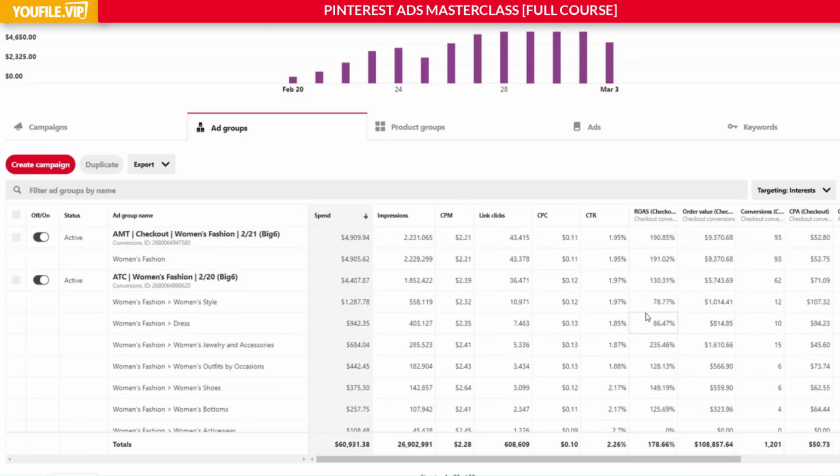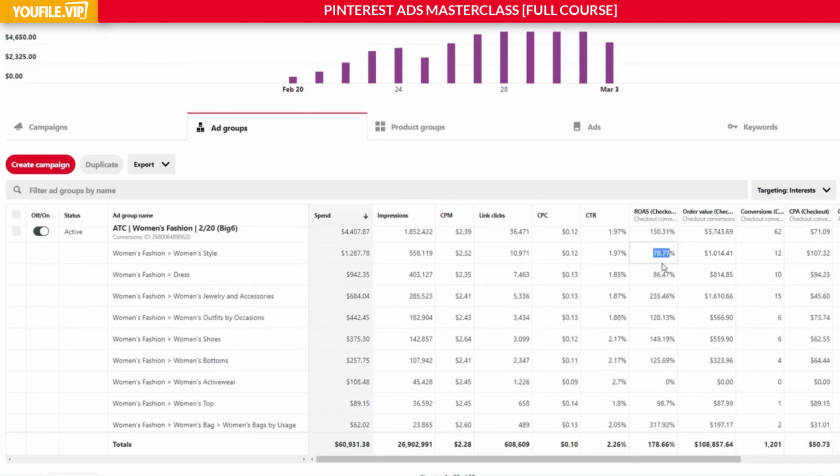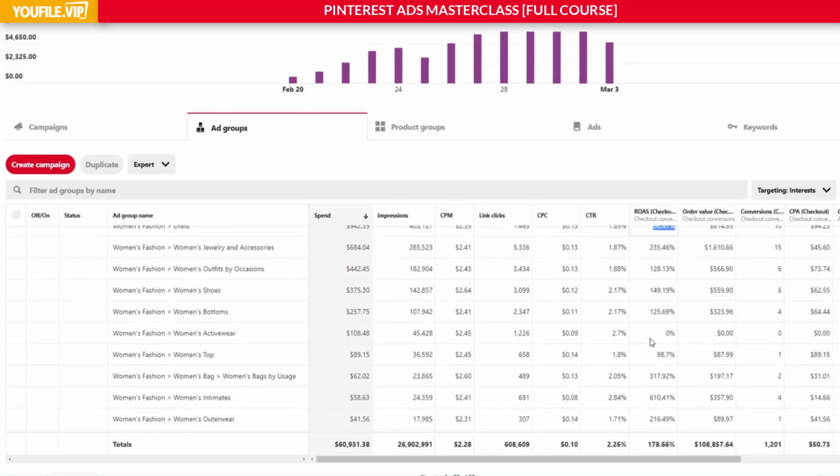So overall, this whole ad group has only been barely breaking even for me. But now I can see that if I cut this, let's see, $100. Yeah, I'd probably cut this one now. It's spent $100, I'd probably cut that. And these lower ones under 100, well, those returns are fine. This one I'd probably leave.